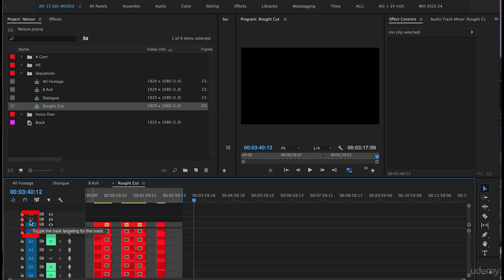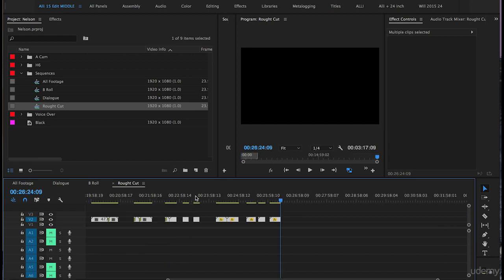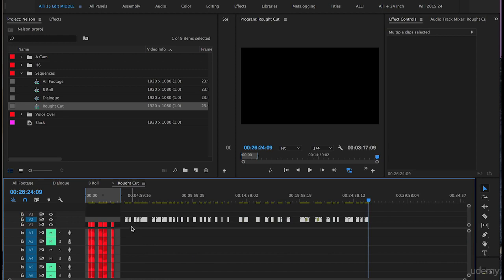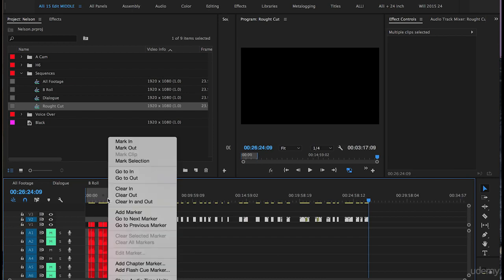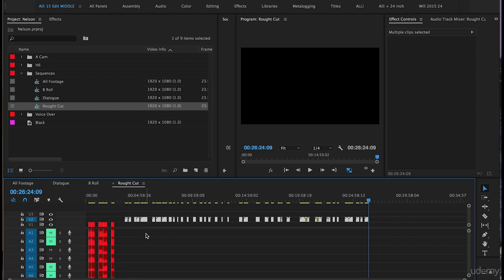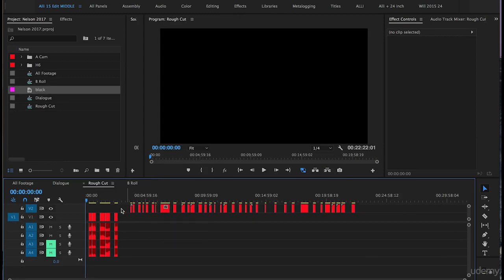Okay, I'm going to click on the V2 track so it's highlighted in blue and unclick the V1 track so that when I push Command V to paste the selects, they don't go on the V1 track, but rather they go on the V2 track. I also want to clear the in and out, which we're going to look at more later, but for now, let's just right click in that area and push clear in and out. Okay, perfect. And one more thing that I want to do is just get rid of all of this negative space in between the selects. So we're going to drag the audio down.